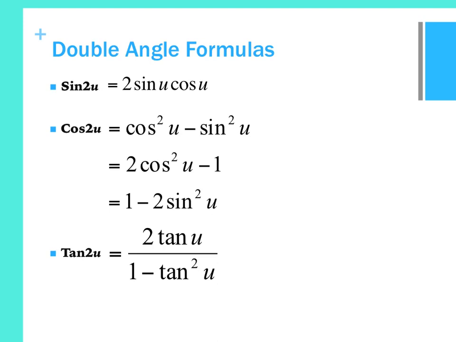And basically the idea is this. If you had an angle, like say 15 degrees, and I wanted you to find the sine or the cosine or the tangent of it, right? You don't know that because it's not a unit circle based angle. But if it's one of the angles that if I double it, it is unit circle based, then I use these formulas. So I would double it and I would figure it out. That's kind of the idea between a double angle, and then a half angle is the other way around.